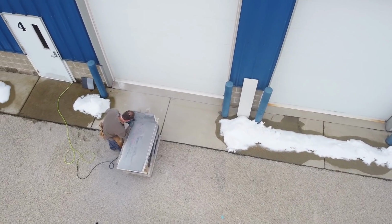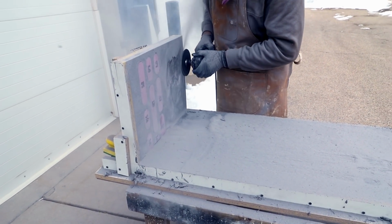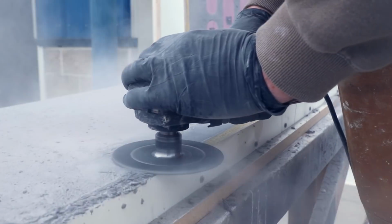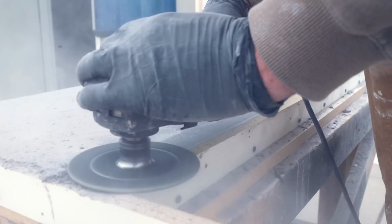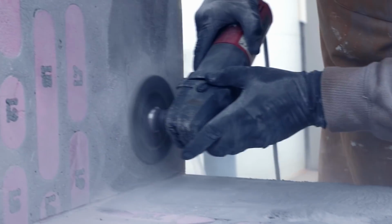We ground down the bottom of the table before removing it from the form so we could use the sides of the form as guides for getting a perfectly flat underside. Now, a flat bottom and crisp straight edges are particularly important in this project since the edges of the wood base will be running parallel to the bottom of the concrete.